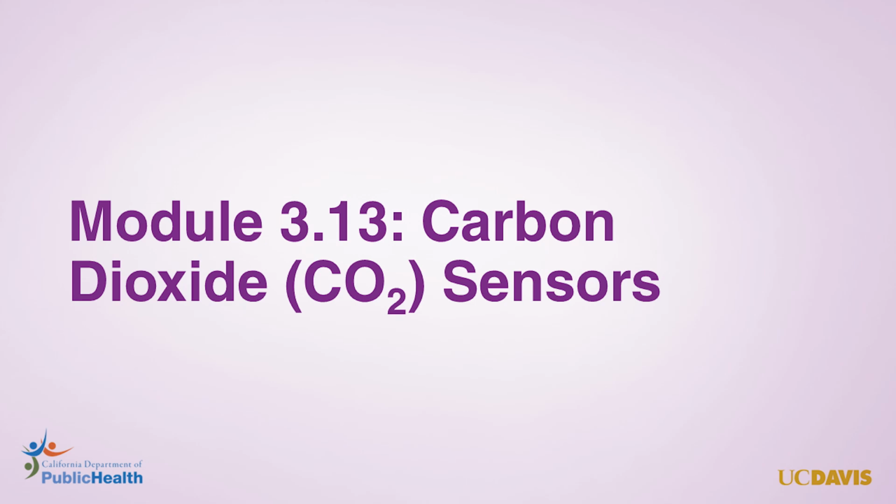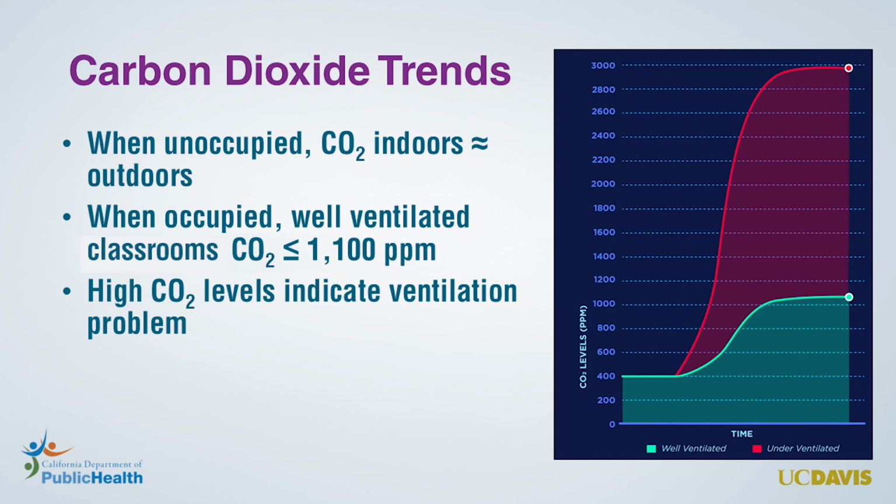In the first video series on IAQ Basics, we learned that people in buildings exhale carbon dioxide, or CO2, which raises the concentration indoors. Continuous monitoring of CO2 levels is recommended to quickly detect ventilation problems. Monitoring CO2 levels is a useful and convenient way to monitor ventilation, particularly in densely occupied spaces. You can see here how CO2 concentrations change throughout the day in an example classroom.